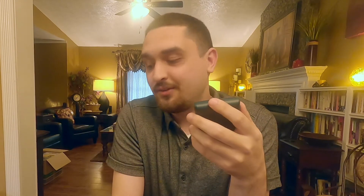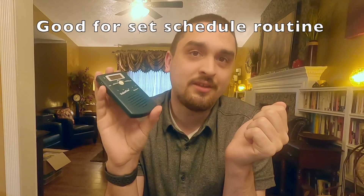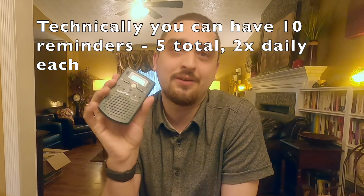This is a great little reminder for somebody who has a set scheduled day. If their day or routine changes a lot, this is not really the device for you. But if you have the same schedule every day — like go to work at eight o'clock, have lunch at 12, come home — this can be a nice reminder device. I do wish there were more message slots because Chandra and I in testing had a really hard time getting through a whole work day with only five messages. But it fits comfortably on the belt loop, it was relatively simple to set up, and at $90 it's pretty reasonable for someone who is not going to be using a smartphone regularly or can't use a smartphone at their job site.